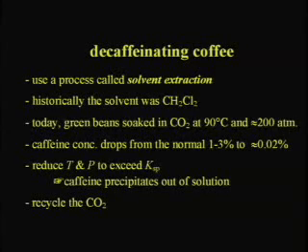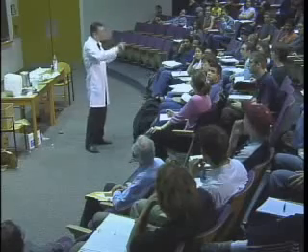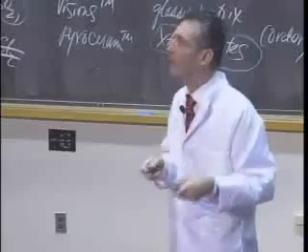It uses solvent extraction. When I was your age, they actually used this stuff called methylene chloride. I subsequently used it in stripping paint. It's very vicious. You see, the trick in decaffeinating coffee is to get the caffeine out, but not to brew the coffee. You want to selectively get the caffeine. So now they use supercritical carbon dioxide. Carbon dioxide leaches out the caffeine but doesn't touch the coffee.